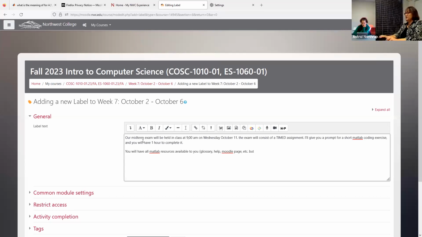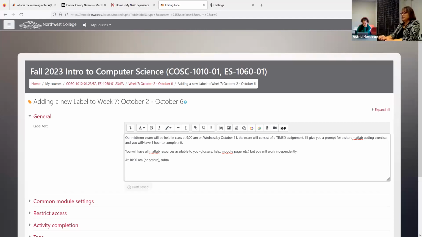But you will work independently. So then at the end at 10 a.m. or before if you finish, submit your code through Moodle.